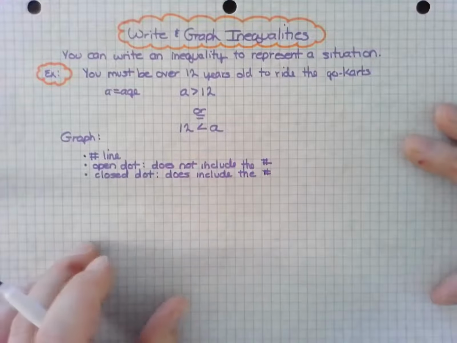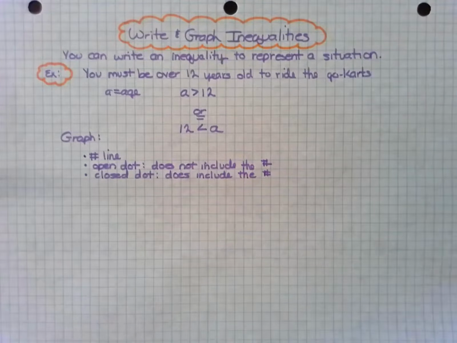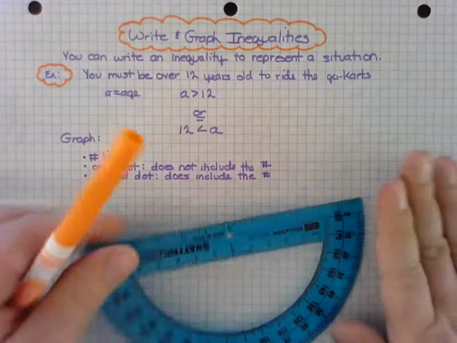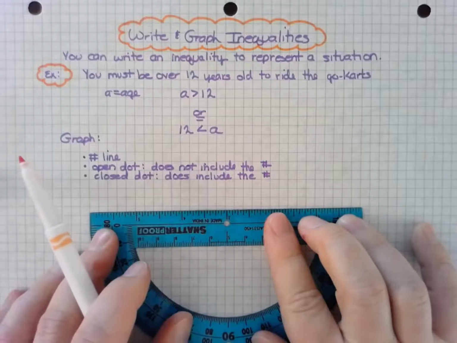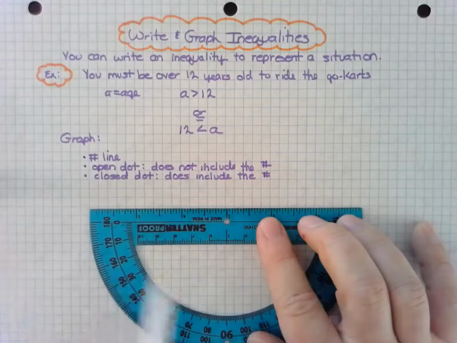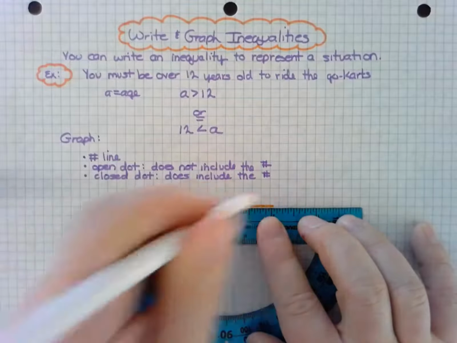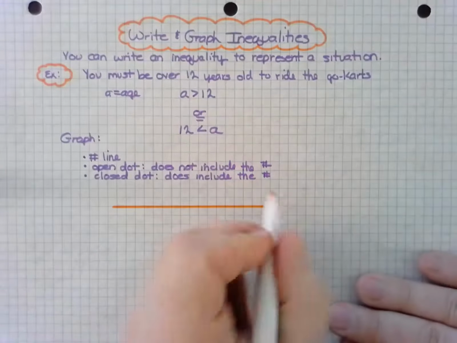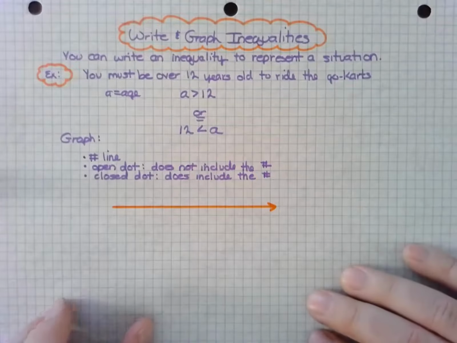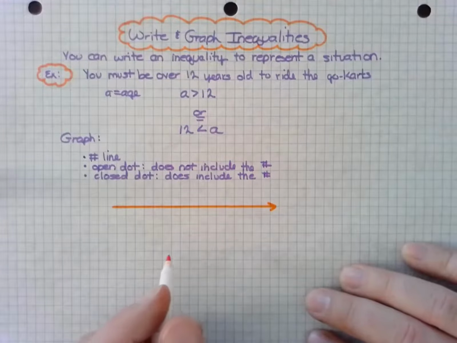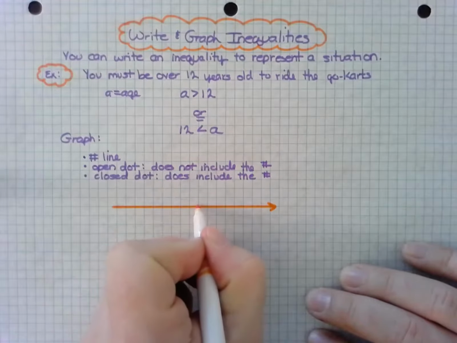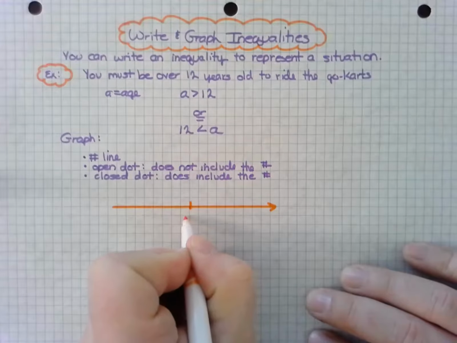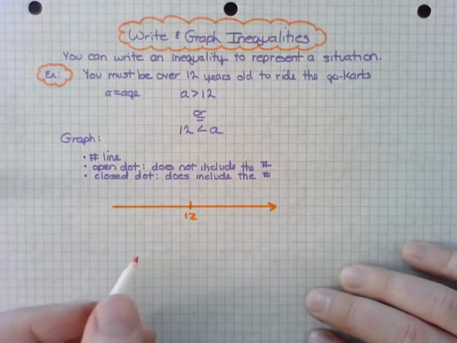So if we take a look at A has to be greater than 12, then I know that I want to go ahead and draw a number line that goes at least to 12. And if it has to be greater than 12, I want to show some numbers that are larger than 12. So I'm going to make a number line. And here's the rule of thumb. I like to try and place the value that it has to be greater than or less than in the middle. So I'm going to place the 12 right in the middle, or close to the middle, and I'm going to show some points in either direction.